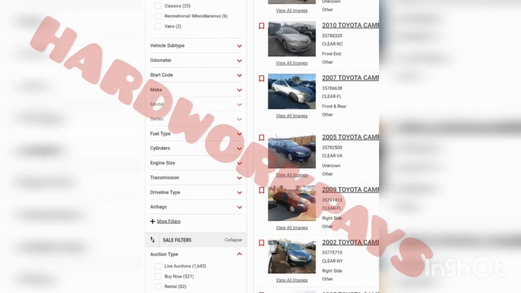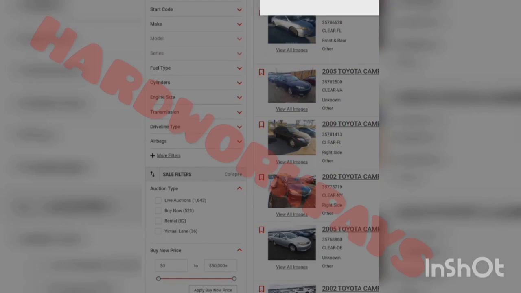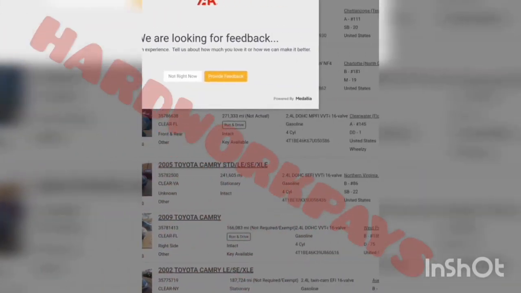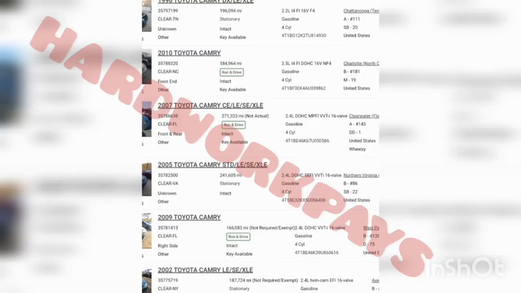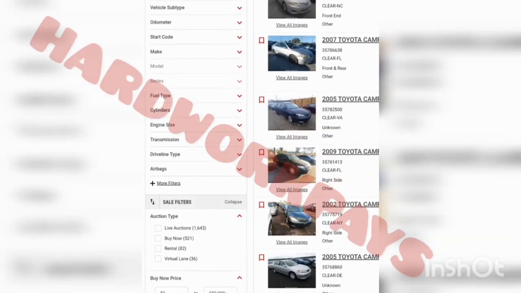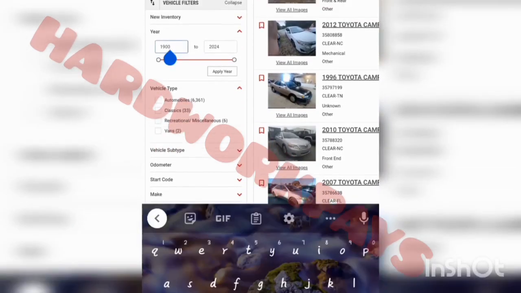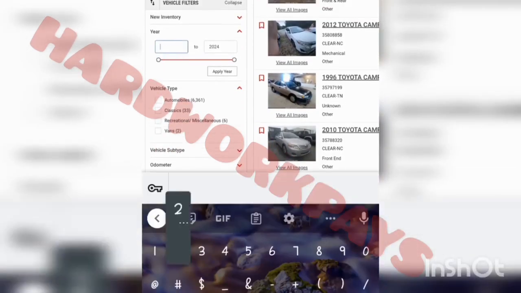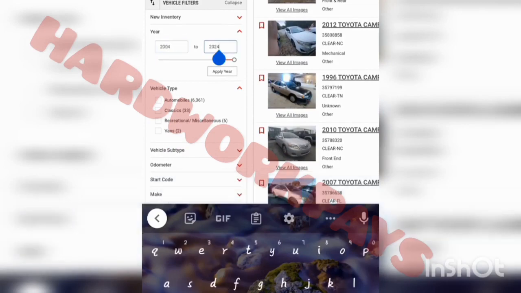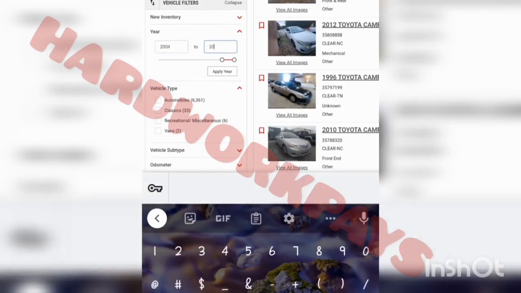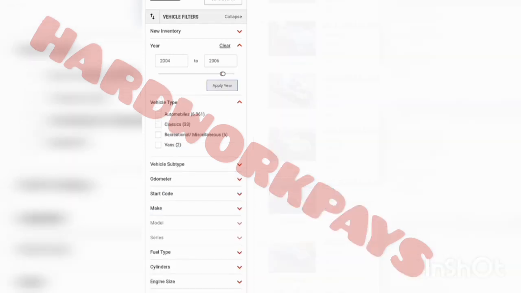Like I said earlier, you can do buy now. That is, if you have the money and you don't want to do auction, you can do buy now. Then you can set your price too, let's say 2004 to 2006. Click on apply.